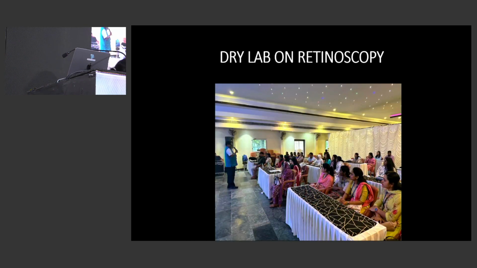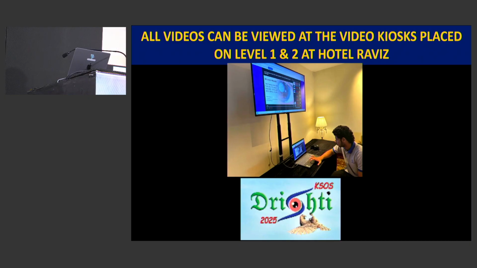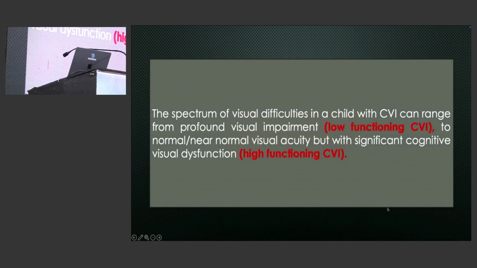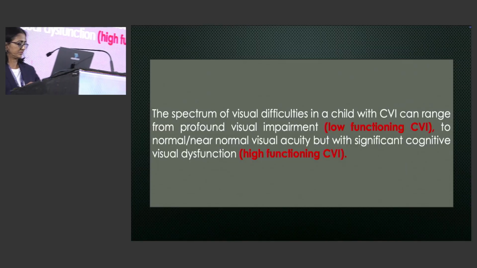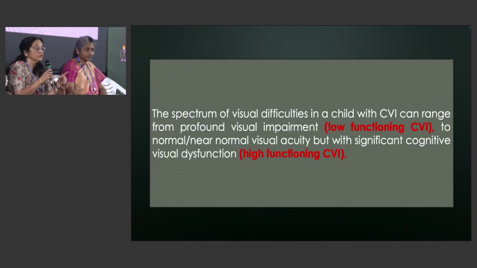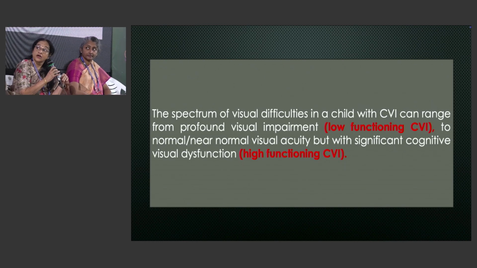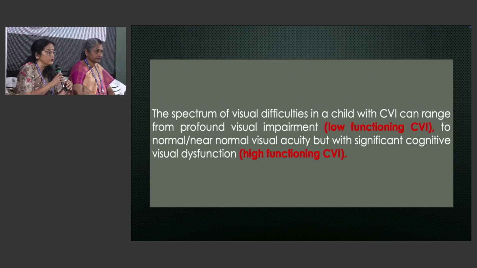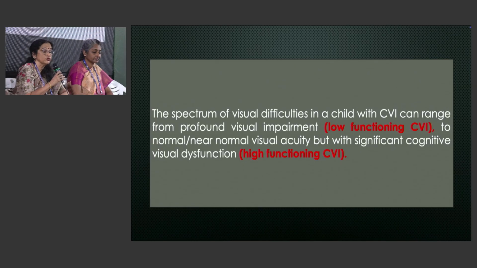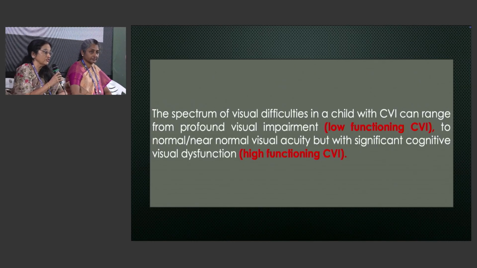Now you have heard that the CVI is a spectrum. So at one end there is a group of patients who are low functioning, and at the other almost completely normal children with few disabilities, few issues. So now I invite Dr. Malika Harikrishnan, Professor, Government Medical College, Thrissur, to talk about low functioning CVI.